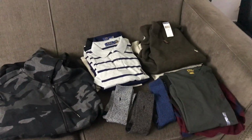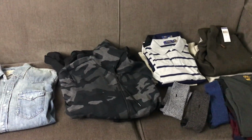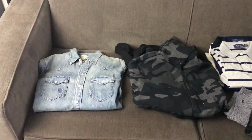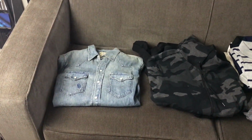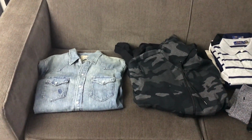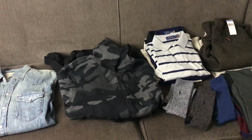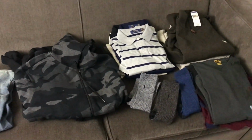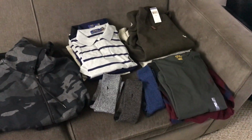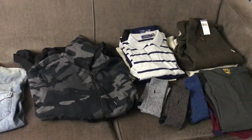In addition, they have additional deals that it really pays to take advantage of. When you go in the store, you'll oftentimes see a sign that says, text this phone number for an additional 20 to 25% off. You text a certain number, and then you get an email, and then you fill out a little form to get on their email subscription, and you can get an additional 20 to 25% off the already 40 to 50% off in the store. And they periodically will email you with deals as well. So it definitely pays to do that.